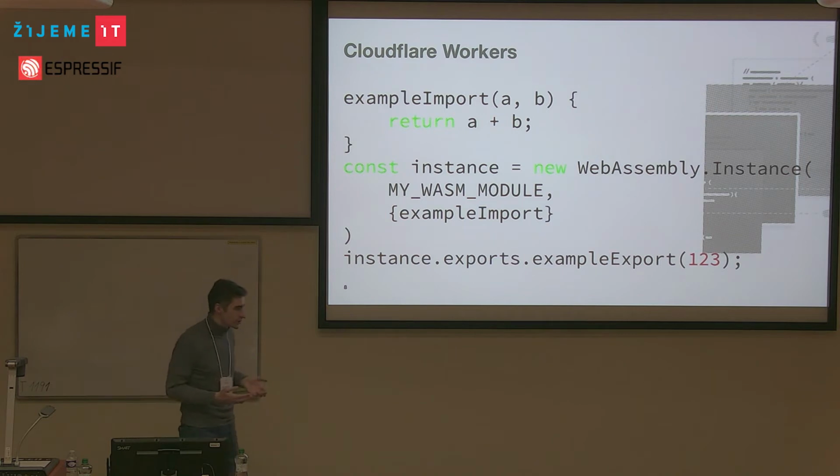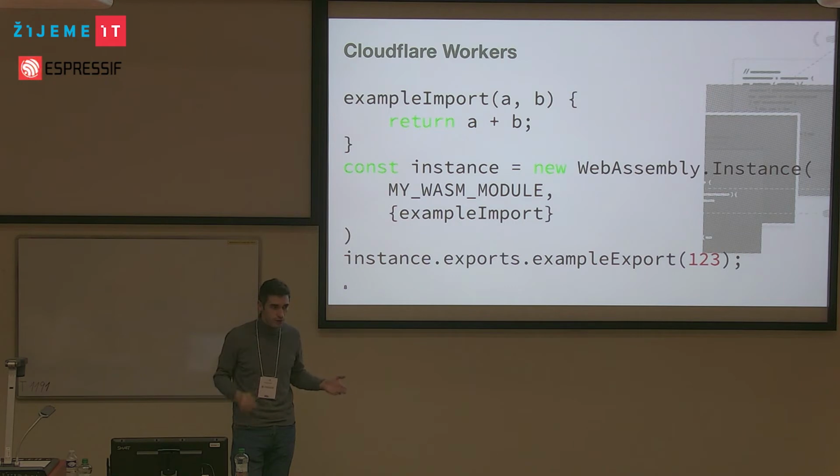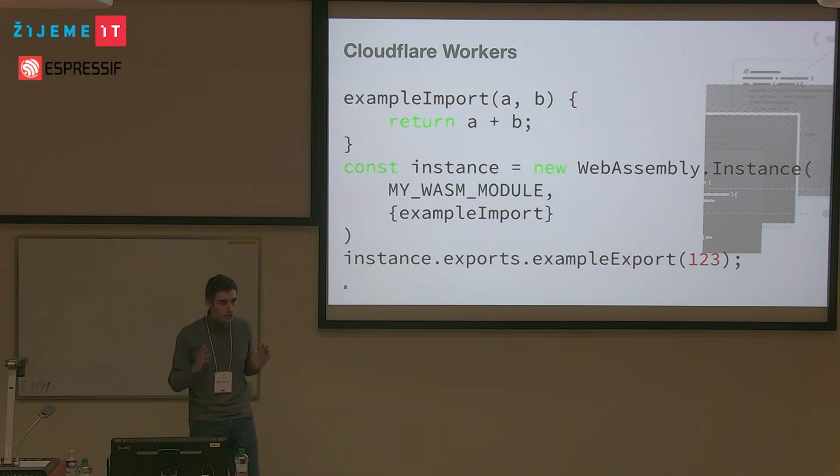So how does function as a service work? Traditionally, let's say AWS provides Lambda and allows you to write your application in Python. What would they do? They would run a virtual machine on the server side that would have a Python interpreter in it and some libraries pre-installed. Then when the time comes to execute your function, when a web request comes in, they can take your Python code and execute it.